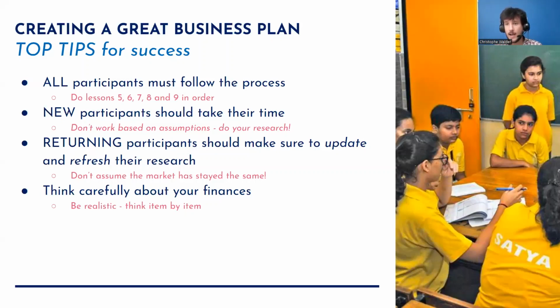So your students will think, right, what are we going to sell? We're going to sell scissors. We're going to sell pencils. We're going to sell pens. We're going to sell key rings, whatever it is they're selling. So write a line for each of those items and then think, what do we think is going to sell better? We think pencils are going to sell better than glue. So we're going to order 200 pencils, but we're only going to order 50 glues, and then find out the unit price for each of these, and calculate the total price. So that's why I wrote here, think item by item, because it's just a better way of doing finances.